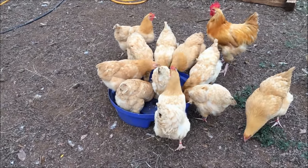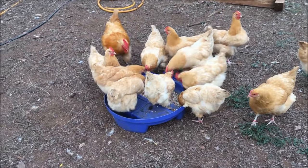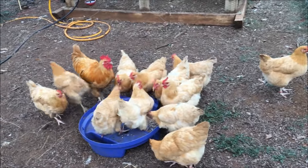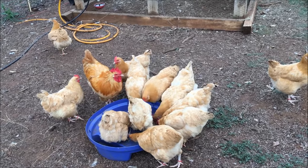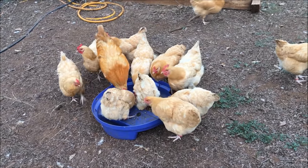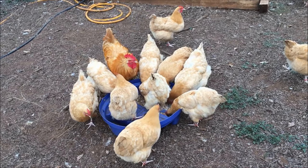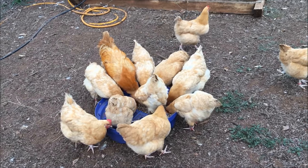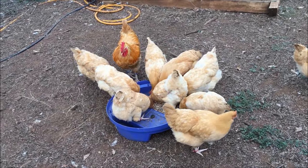The one right there in the middle with her butt up is probably the smallest one, and she's as big as — maybe bigger than — the Rhode Island Reds were. It's a big chicken; it's an egg and meat dual-purpose breed. They do get plenty meaty if you want to process them. They also go broody a lot, which means the mamas will sit on the nest and hatch their own babies out, which is fine with me. I'll let them do that in the spring and summer.